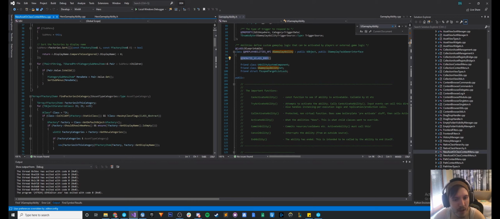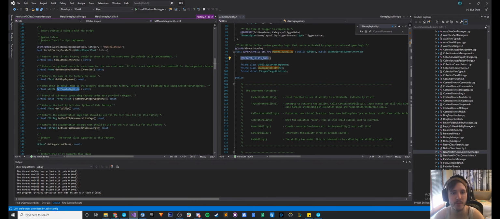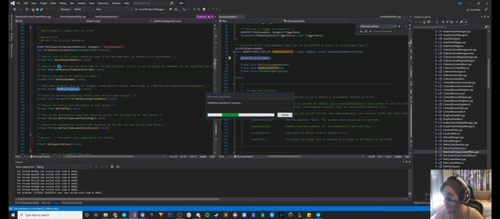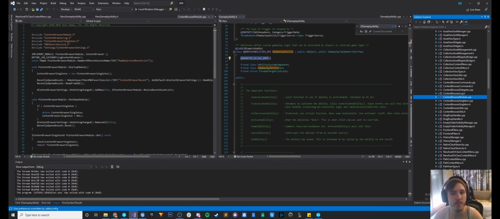So get menu categories is something. What is this? Is this implemented anywhere? Oof. There's the module.